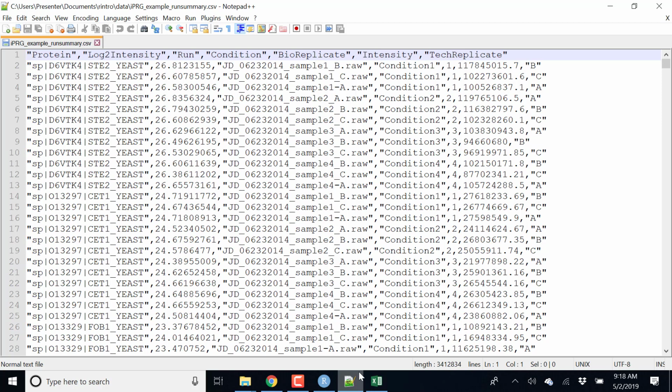A CSV file is a kind of universal way of storing tabular data that can be read into R, into Python, and many other programming languages. Having said that, it's also possible to read Excel files into R, but we're going to focus on CSV files.